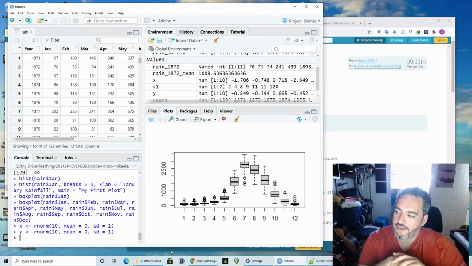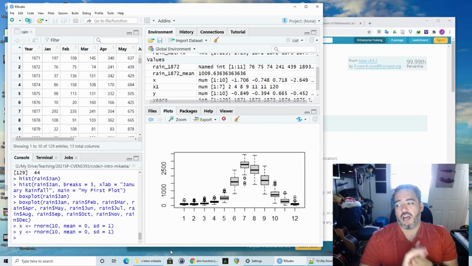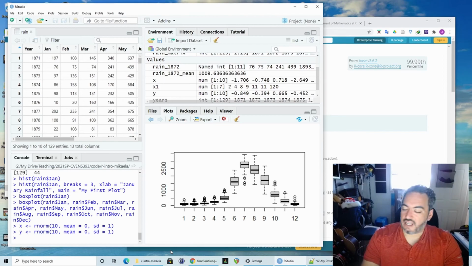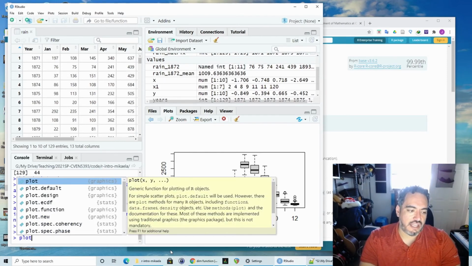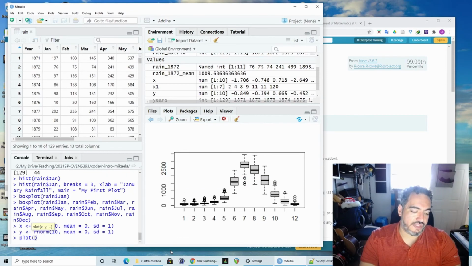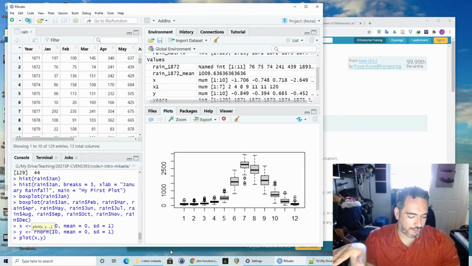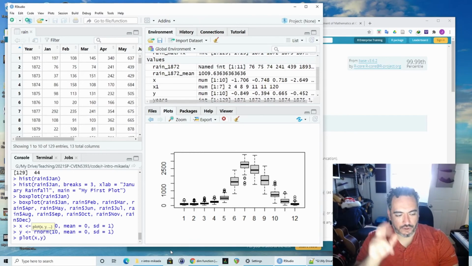So now I have two data sets that are the same length, and I want to do a scatter plot between them. Lots of different ways to customize this, but for now what we'll do is we'll make a plot that we want the X information and the Y information. There's nothing special about the fact that we called them X and Y. It's just, what's on the horizontal axis and what's on the vertical axis.